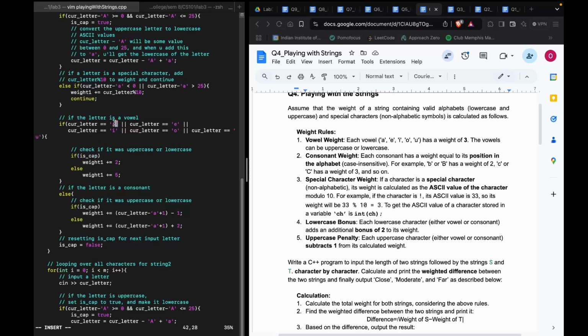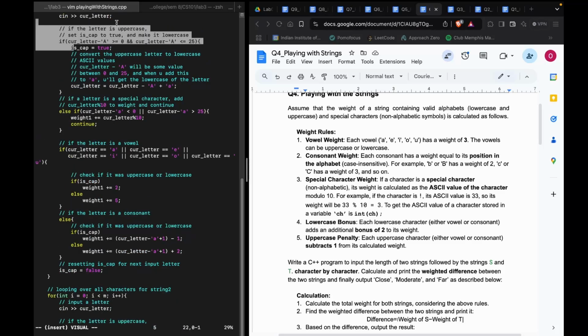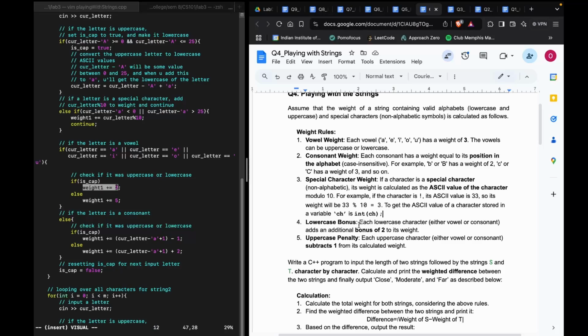Now it is a small letter, but was this a capital letter before? So if isCap is set to true, which will be set over here, right? If isCap is true, then we'll just do weight plus equals 2, because that's what they've told, that each uppercase character has a penalty of 1, and each vowel has a weight of 3. So 3 minus 1 will give you a net weight of 2, right? So you will just do weight plus equals 2 if it was a capital letter.